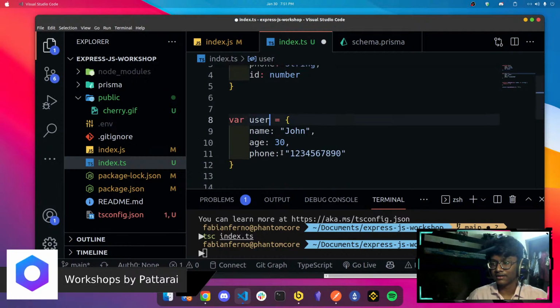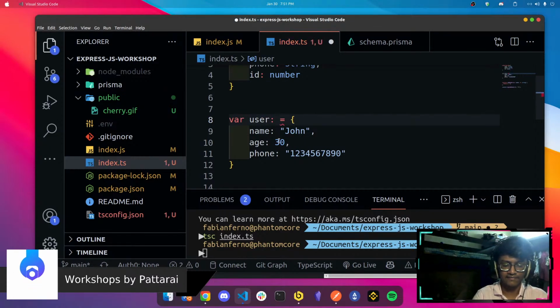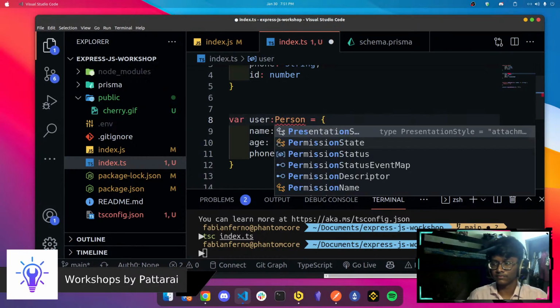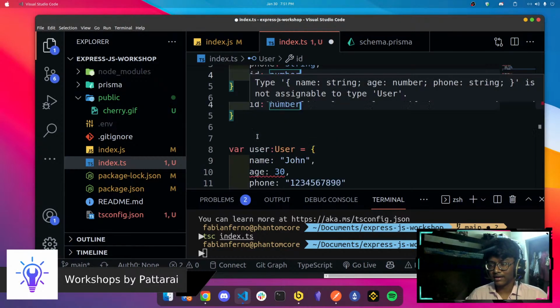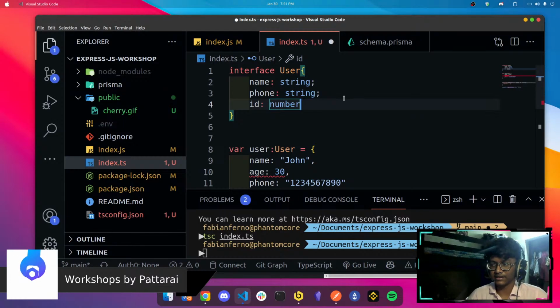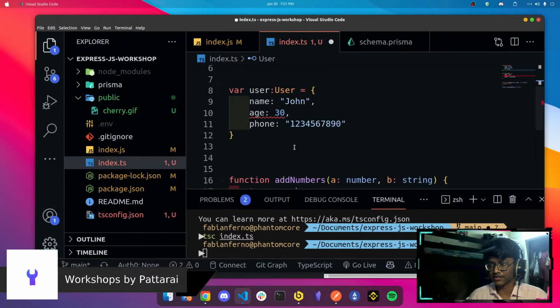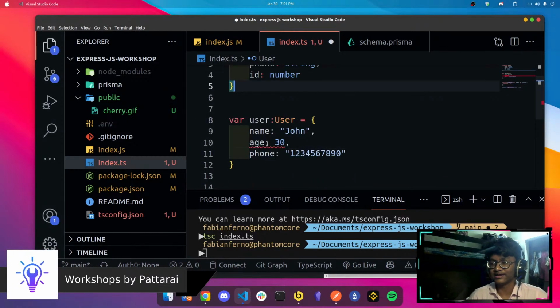Now this is not just any object. Let's say I type parameterize it, I give it a type. This user object is going to have user as an interface. Now it checks with this interface if this type matches with this object, and now we are able to stop before even pushing it into the database.